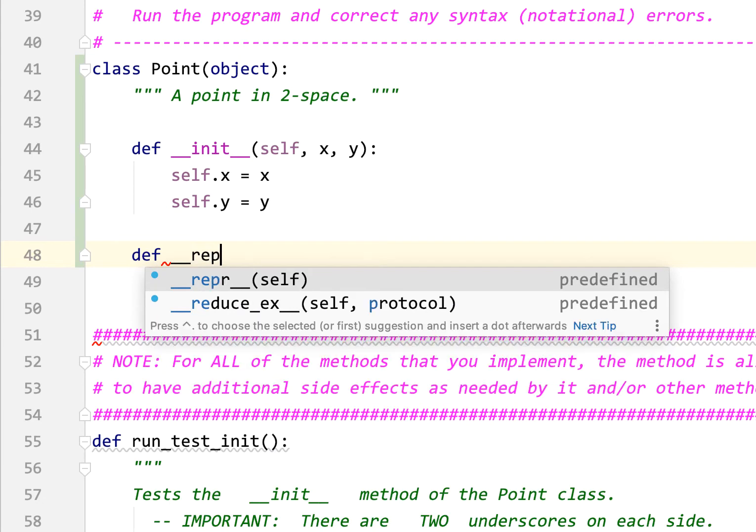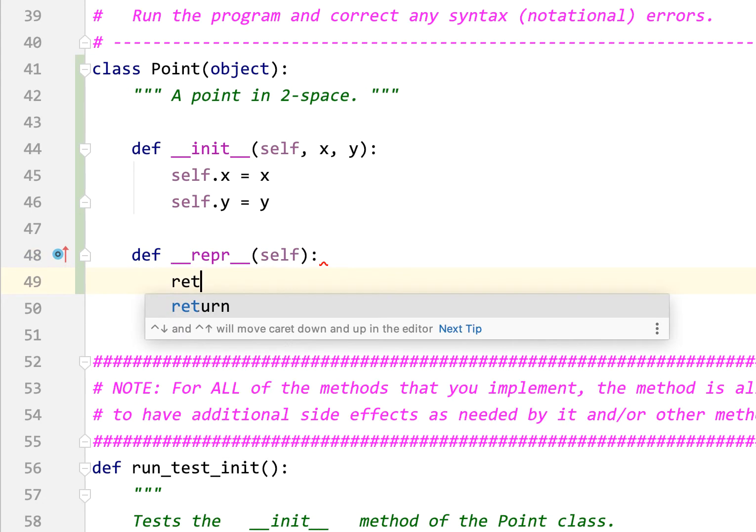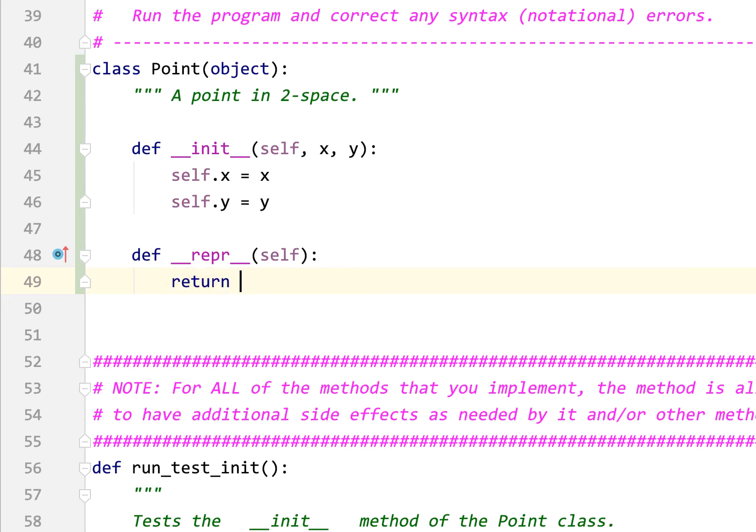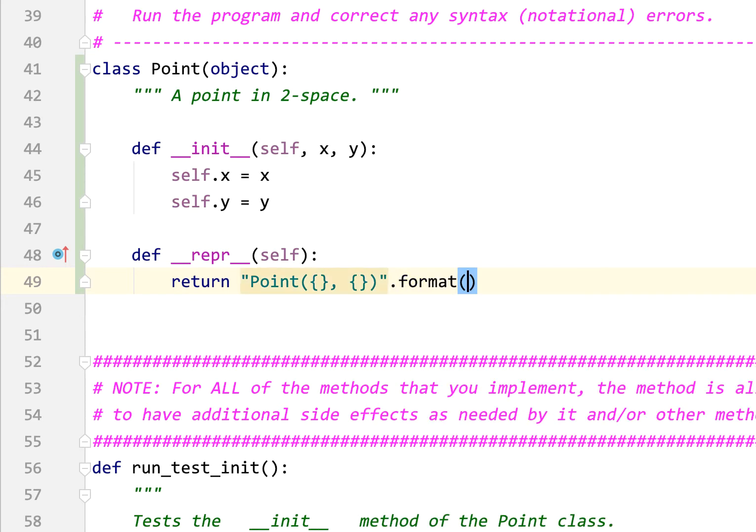Now we're going to write repr. So watch what I do, and then I'll give you a chance to type. I've defined __repr__. That's just the special name of this function. It's going to return Point, parenthesis, and then we're going to plug in the x coordinate and plug in the y coordinate. We write those squiggly brackets to do that when we use a method that's called format. So I'm applying the string method dot format, and the way dot format works is whatever I type here in the parentheses is going to get substituted for those squigglies.